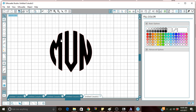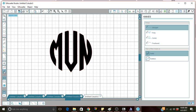So what I would do is, see this little shank down here? It looks like a little knife, but it looks like a shank. So just grab it, okay, and this is going to be your cut. Now, you could cut right down the middle and then move it apart, but then it's going to elongate your circle and it won't be a circle anymore. It'll be like an oval or whatever.